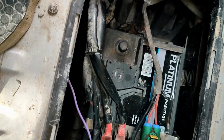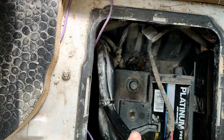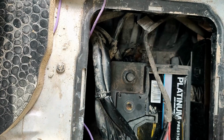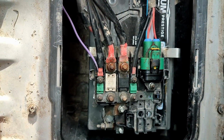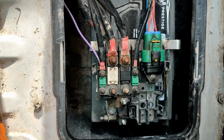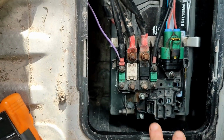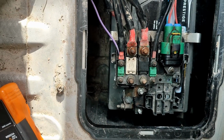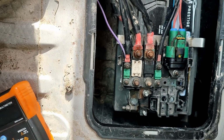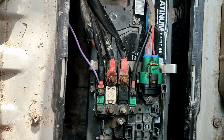Okay, so you can see I've taken the negative terminal off there, and I've pushed that way down. There's no way that can accidentally jump up and touch that. But looking at this, I think the easiest way for me to do this is to disconnect here. I'll just take off all these cables here. And then I've got one bolt, and I can take off this whole bus if you like, take it into the workshop, get it cleaned up, tested in there. Be a bit more comfortable for me, a bit warmer as well.